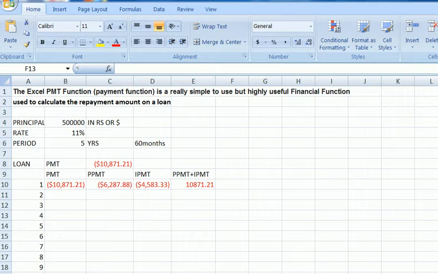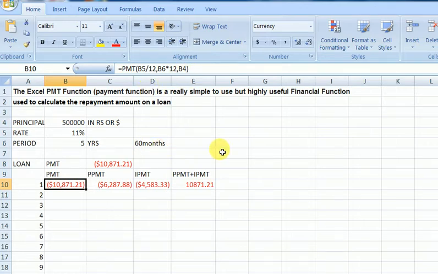Today I will show you the EMI options, in continuation to the previous Excel video on the PMT function, where I already showed PMT, PPMT and IPMT. The PMT formula is the rate divided by 12, the cell reference of years multiplied by 12, and the present value, which is the principal amount.